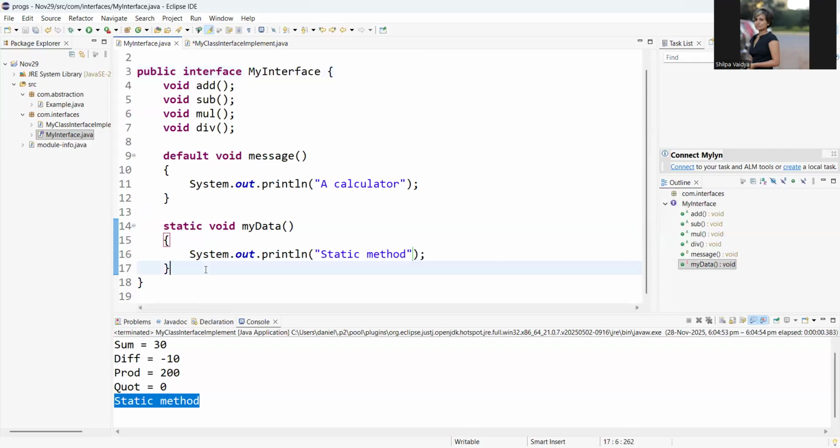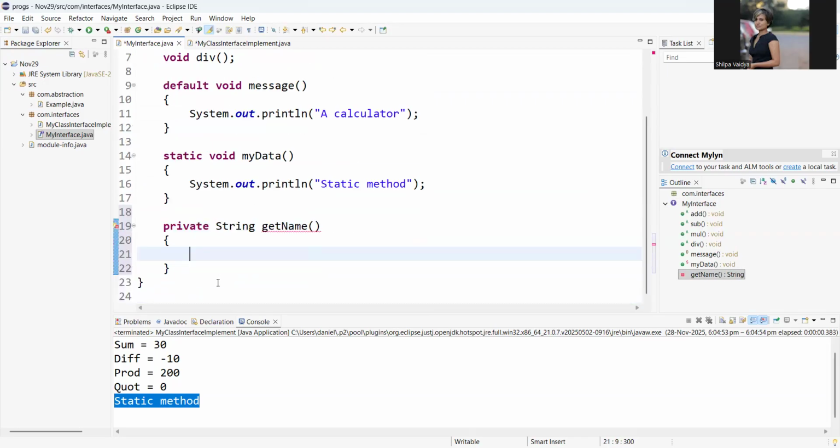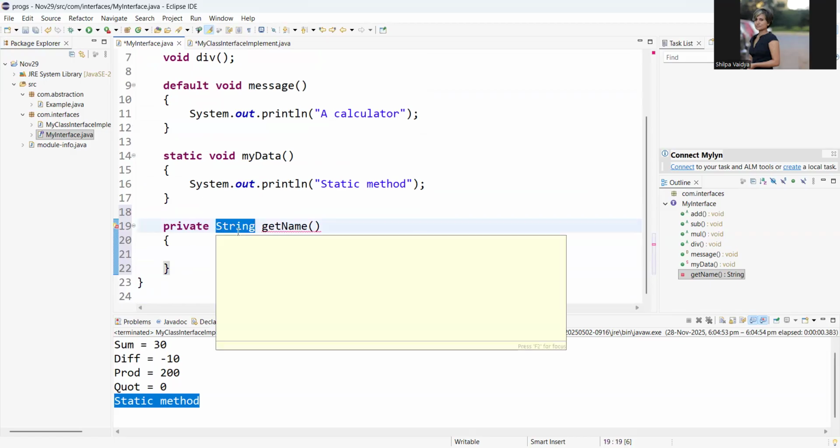What I'll do is I'm going to create one private String get name method. Okay, that means I have to return a string value.